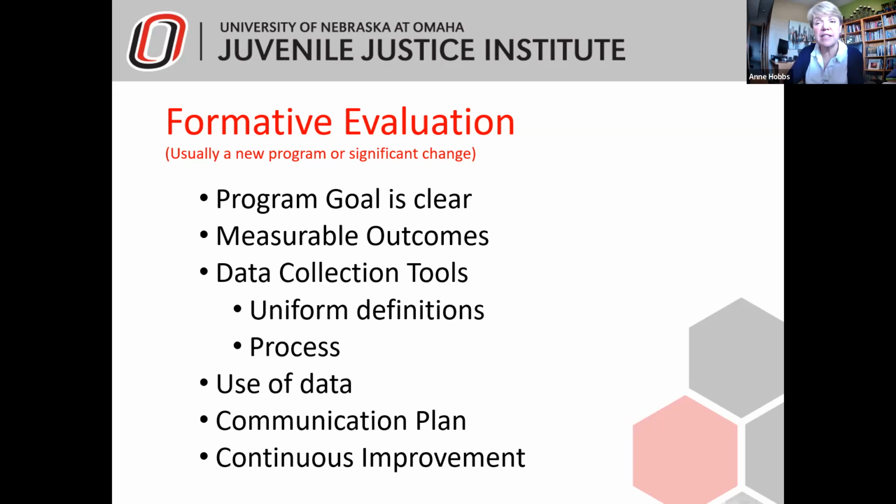The last pieces of this are if you have a communication plan or are thinking ahead to continuous improvement, like how are you going to use this data once you have it? So for example, if I know I'm supposed to go west 5 miles a day, that's my intervention to get to San Francisco, I should have some kind of gauge that tells me if I'm off track. I need some kind of process that'll tell me if I'm off track. So this is really where I want to spend a little bit more time, because most of our programs in the state of Nebraska are at this next phase.